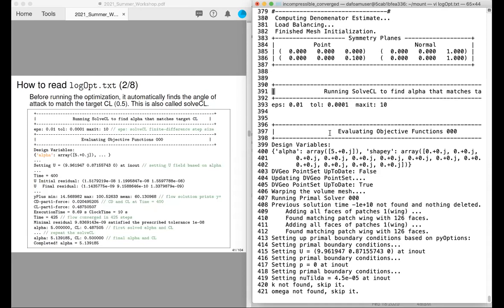Okay, so if I understand correctly, I can actually input the angle of attack that I would like it to consider without it doing the calculation.